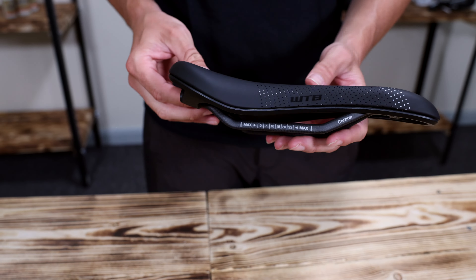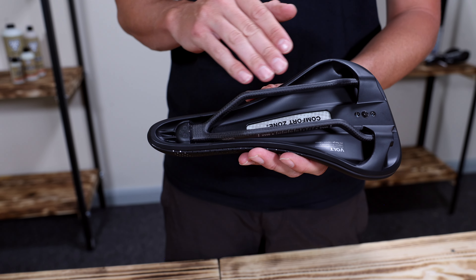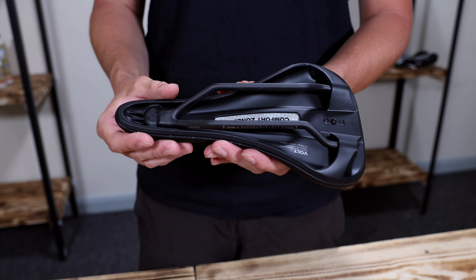The use of pressure-mapping technology enabled us to keep the exact same comfort and shape that riders know and love, while the Fusion Form base gives the saddle a fresh and modern look. Fusion Form base technology allows us to fine-tune the amount of fiber infused into the nylon of each specific model to create a flex profile that balances comfort, support, and durability to match the intended use of a saddle.